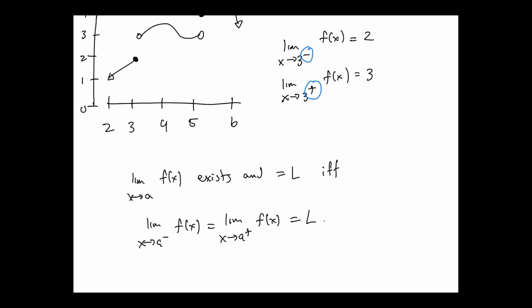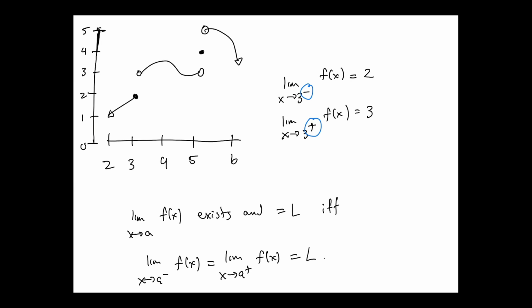Let me scroll back up here. So I'm coming at it this way along this little squiggle. What are my y values approaching as I get closer and closer to x equals 5? What is the y value of that hole? 3. Okay. If I came at it from the right, what would the y value be? 5. Okay. What's the value of f of 5? It's 4 because that's where the dot is.